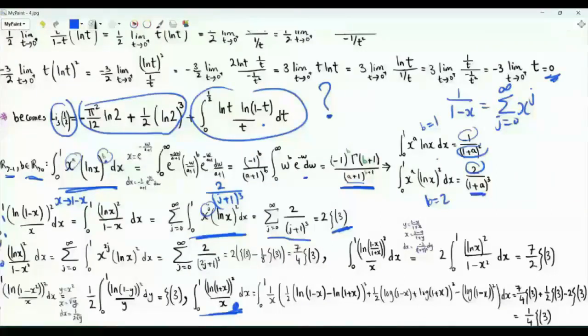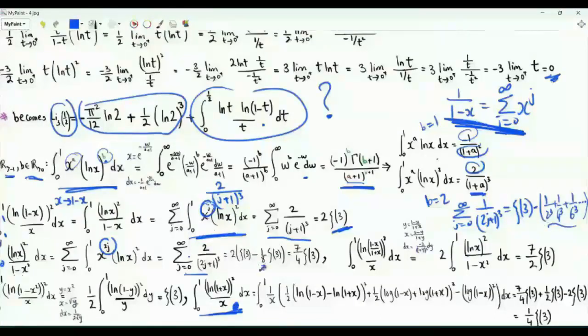What about the integral from 0 to 1 of ln x squared over 1 minus x squared? We can use this result here, with x replaced by x squared. So our integral will have 2j rather than j. The result is the summation j from 0 to infinity of 2 divided by the cube of (2j plus 1). This is the sum of the reciprocals of the cubes of the odd positive integers. The sum is equal to zeta of 3, but we need to subtract the terms involving the even integers.